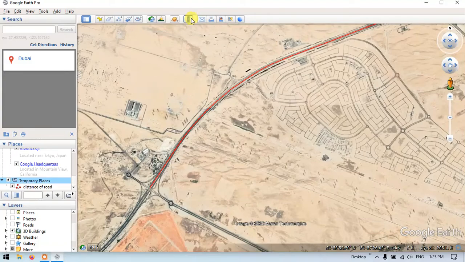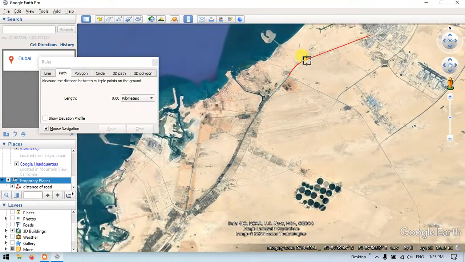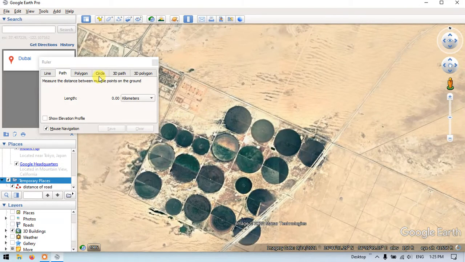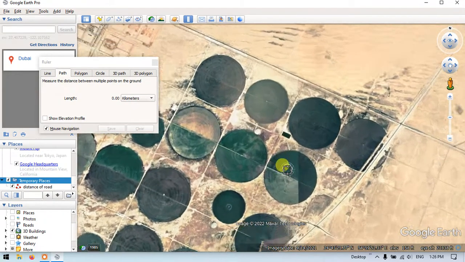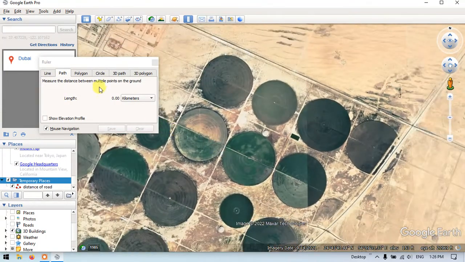Now we go back to the tool, and we are going to calculate the area using it. We go back to this location, where we will be drawing a circle and finding out the area of this circle. I think these are farmlands.